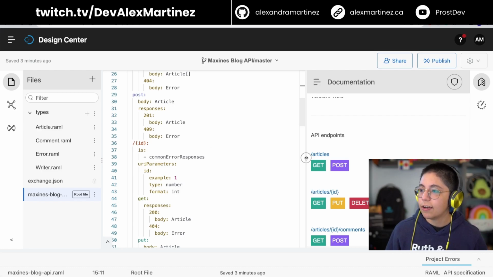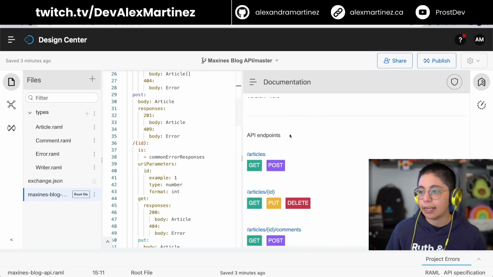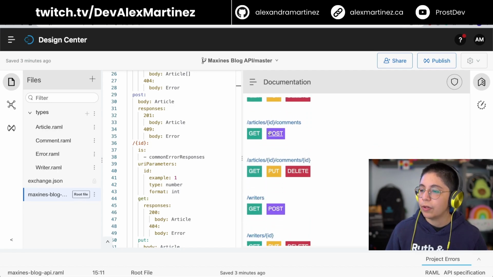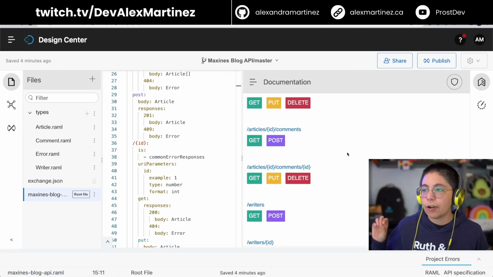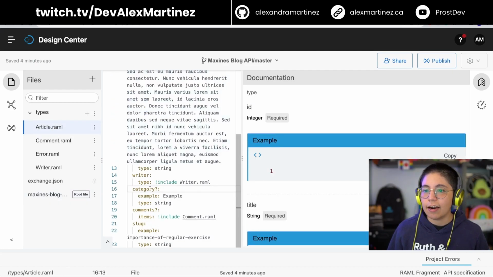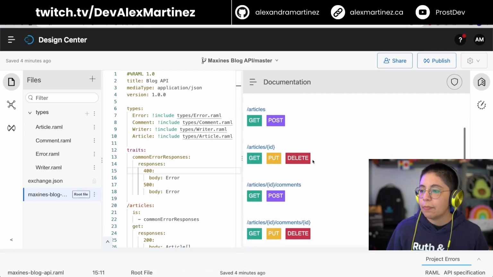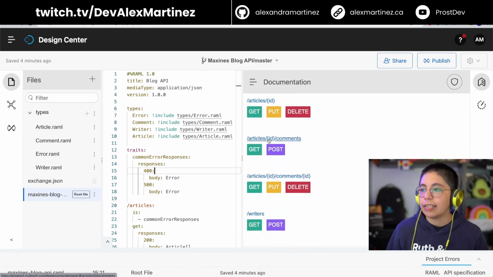And then the other change that I decided to do on the design was, as I told you, we have articles, and inside articles ID, we have comments. Because I didn't want to have just comments as a resource, because at the end of the day, all of my comments are inside the article data type. So I'm going to have to do articles, then one, for example, and then comments. And this is going to return all of my comments, because it first extracts the article ID and then sends me the comments.